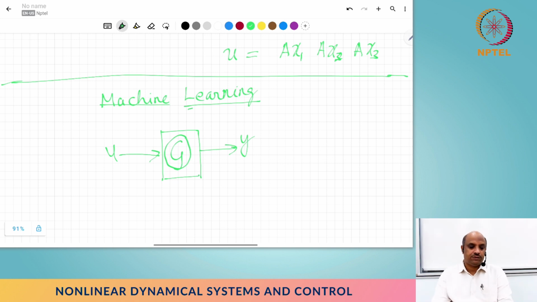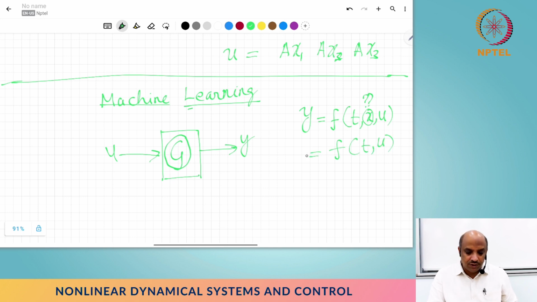Well, there are different kinds of neural networks that can handle time as also one of the parameters, so we actually get time as a solution. But the question is basically, do you just get f of t, x, u, what is x here, or perhaps you only get f of t, u. Is this enough? Does this have memory? Whenever you have a dynamical system, when we solve it, it tends to have a memory. Perhaps you can have another parameter including some initial condition and things like that. So all those questions will come into the picture, but there are different types of networks that can handle dynamical systems.